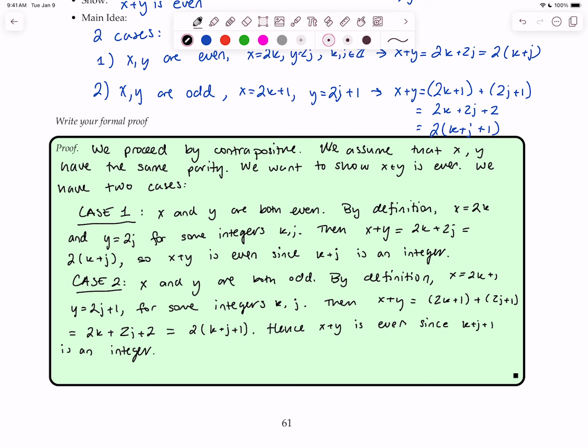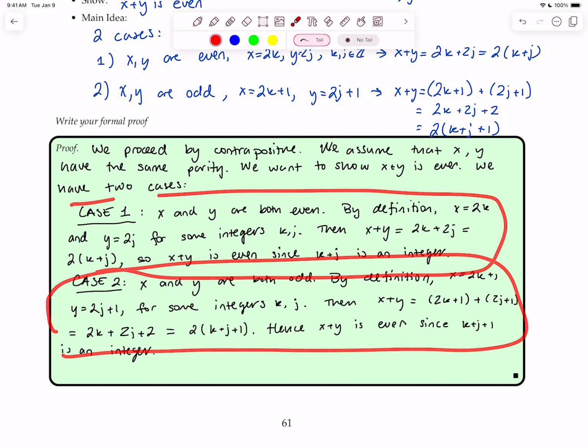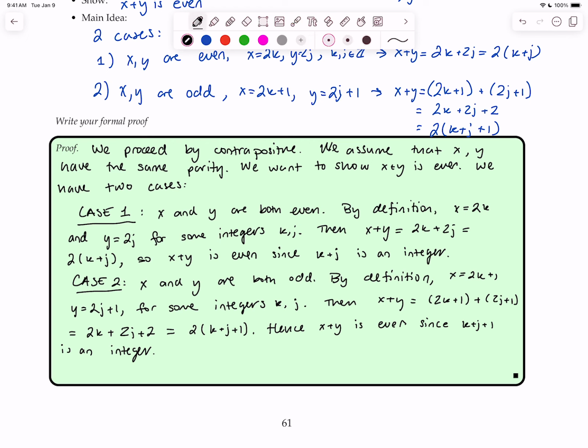Very nice. So here's a question. Are we allowed to do without loss of generality? Because this case 1 and this case 2, as I said, the wording is really similar. So maybe we could have just written one and said the other is the same. Well, it's not, because the equations are different, right? We end up with different forms here. So there are details that are different in these two cases. So we don't want to say without loss of generality. We really do want to make sure we write out both of these cases.